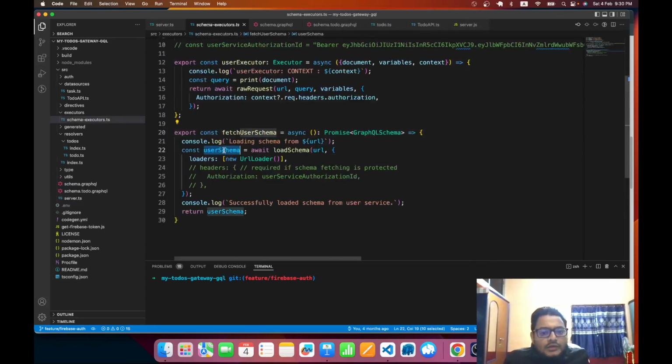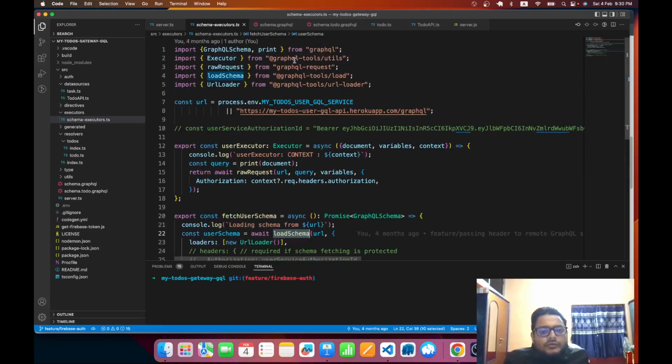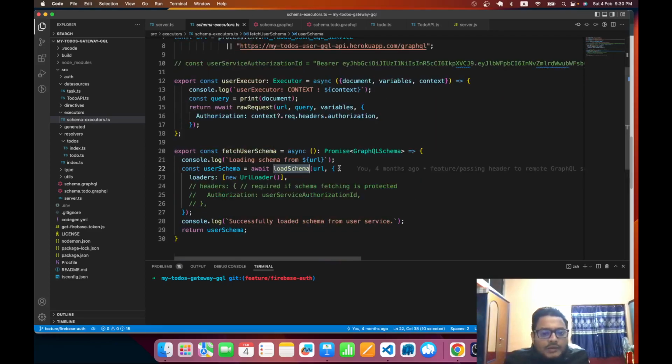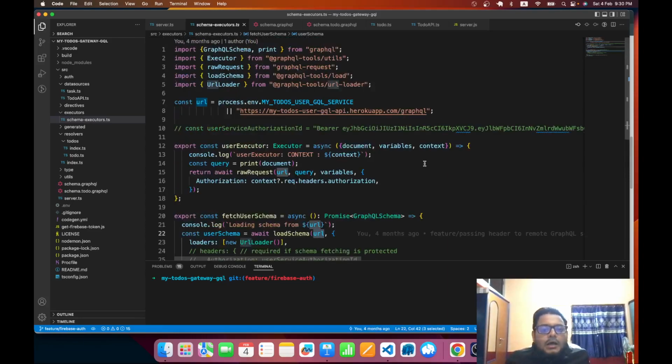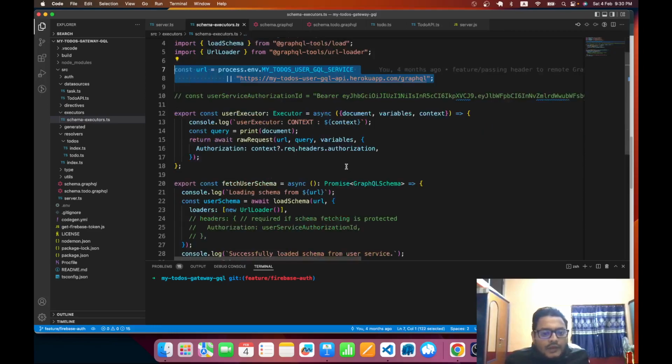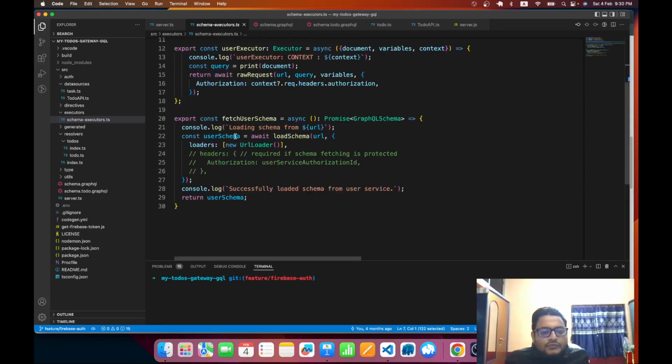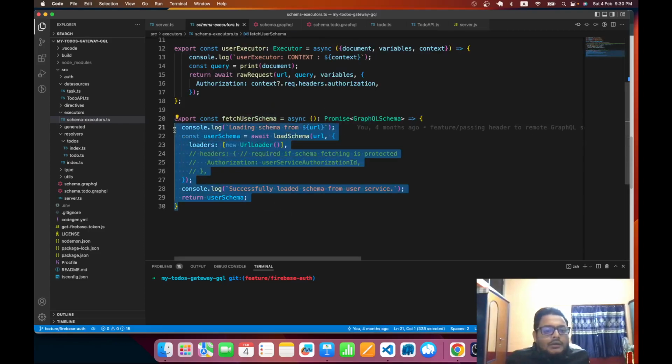Here we are loading the schema, again using loadSchema from the GraphQL Tools library. We are passing the URL of our my to-dos user GQL service, and via this loadSchema we are loading all the content of the schema.